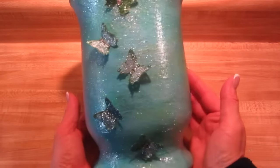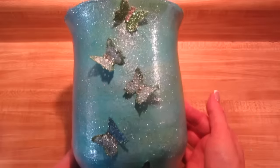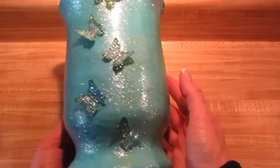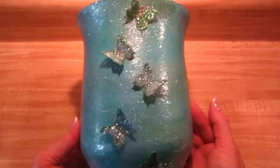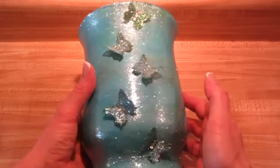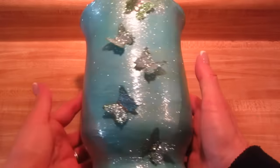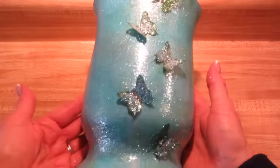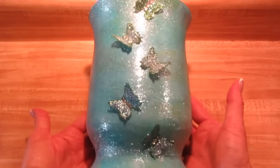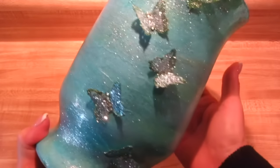Here is how our completed vase looks. It's been gloomy and overcast here for several days so I wasn't able to take it outside in sunlight — it's under halogen lights here. Going from a plain old glass vase you may have gotten for Valentine's Day with flowers in it, this is quite an upcycle. You could fill it with Epsom salts and stand branches in it — I'm going to buy lit branches with tiny lights and secure them with Epsom salts or sand inside. You can put flowers in it, or it looks so pretty you can just leave it on the countertop as is.